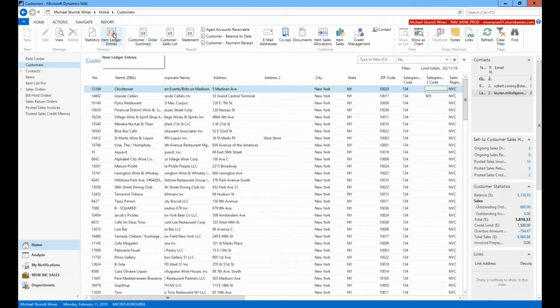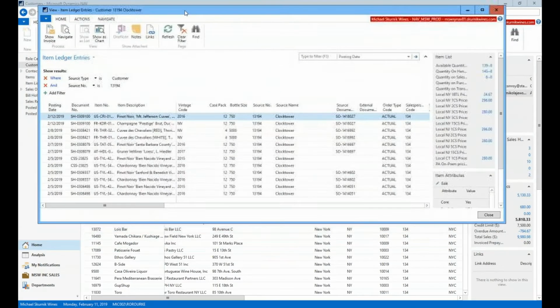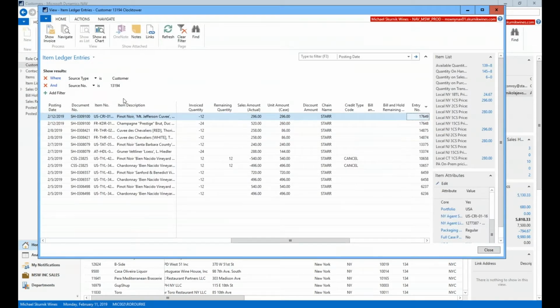The next thing we're able to see here is ledger entries. So this is individual item ledger entries from the customer. If I click on item ledger entries, it'll show me just like it showed in the old system: item ledger entries from all the movements of inventory. So here I can see 2/5, 2/7, 2/8, and 2/12 posting dates, and I can see the items that corresponded.